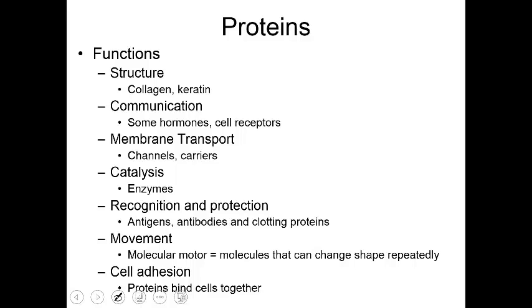So for example, one enzyme in our digestive system is lactase. Lactase is an enzyme that helps us break down the sugar which is naturally present in milk called lactose. So people with lactose intolerance have unpleasant gastrointestinal symptoms if they do consume lactose. And that is because the catalyst, or the enzyme, lactase, that breaks the sugar down is not present in their digestive system. Recognition and protection.